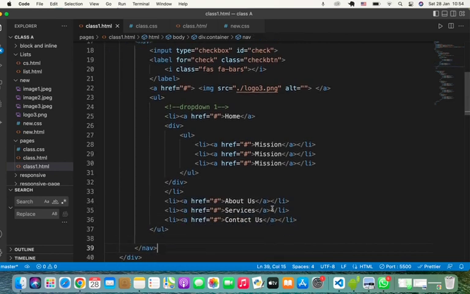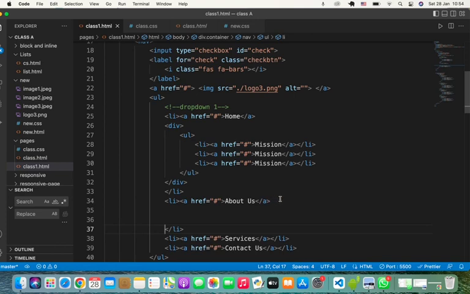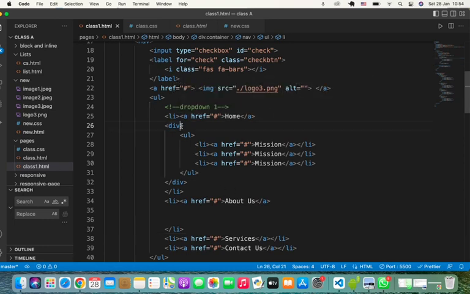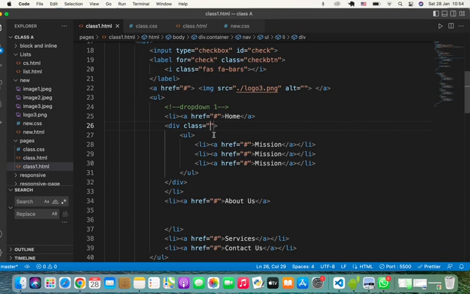So let's have our second in about us. So for you not to waste much of your time, let's give this submenu a class of submenu, because you are going to style it as well. Submenu 1, right?